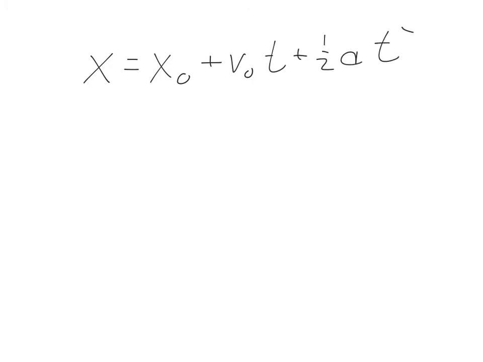From our kinematic equations, we could start with the one that describes displacement generally, x equals x naught plus v naught t plus 1/2 a t squared. Given the information we have, we are told the displacement, so we know x minus x naught. We are given the initial velocity, we are given the acceleration, and we're solving for time. So this is a very useful equation to use. It's now just basically a matter of solving for t.